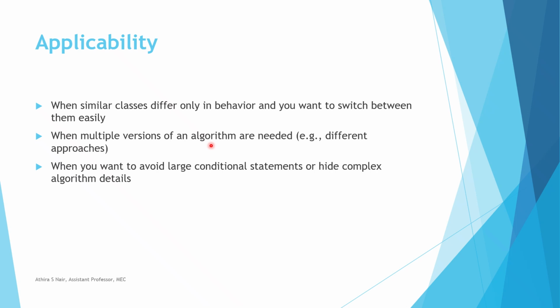And when an algorithm uses data that clients should not know about, we can use the strategy pattern to avoid exposing complex algorithm-specific data structures. And if a class defines many behaviors and these appear as multiple conditional statements in its operations, then instead of many conditionals, we can move related conditional branches into their own strategy class.